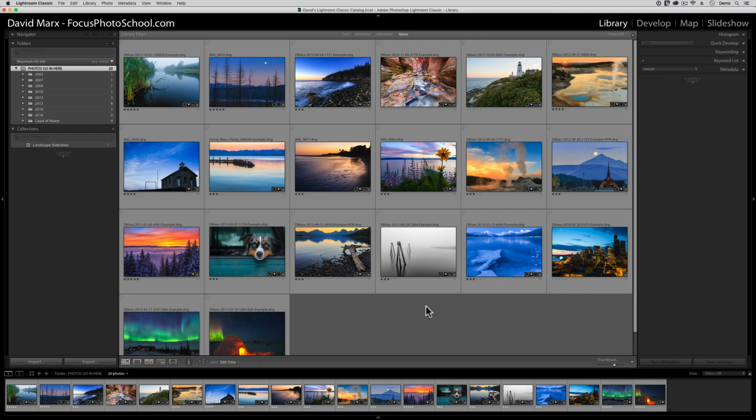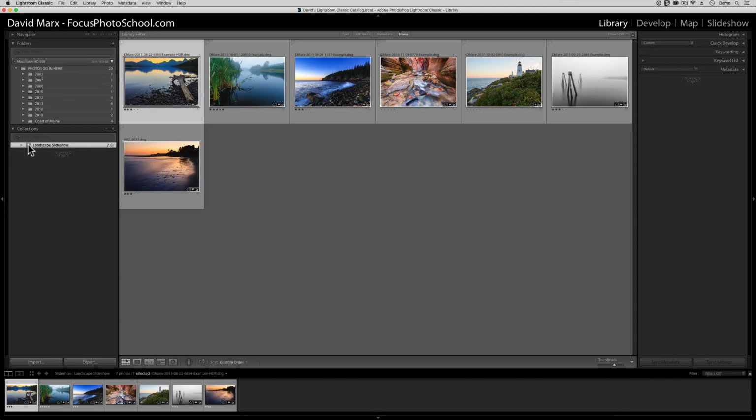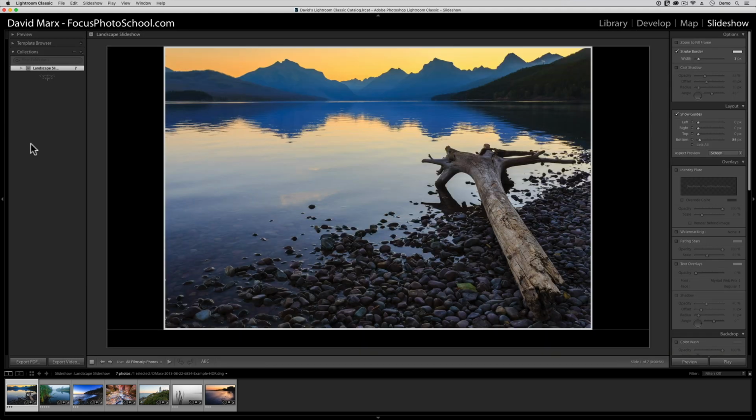Just to be clear, the images that you might have used in a slideshow or a book will be migrated, but the project itself, this slideshow for example, cannot be migrated over because the cloud-based Lightroom does not have this type of feature. So, if you've put a lot of work into a project, like a slideshow or the book module, then be sure to export a copy of your finished product before proceeding.